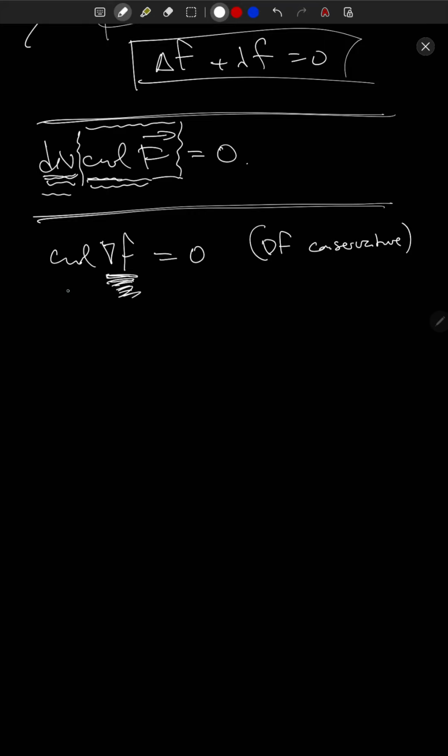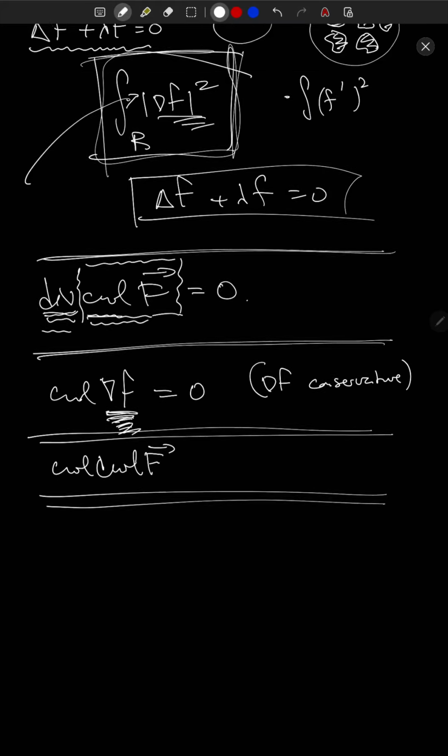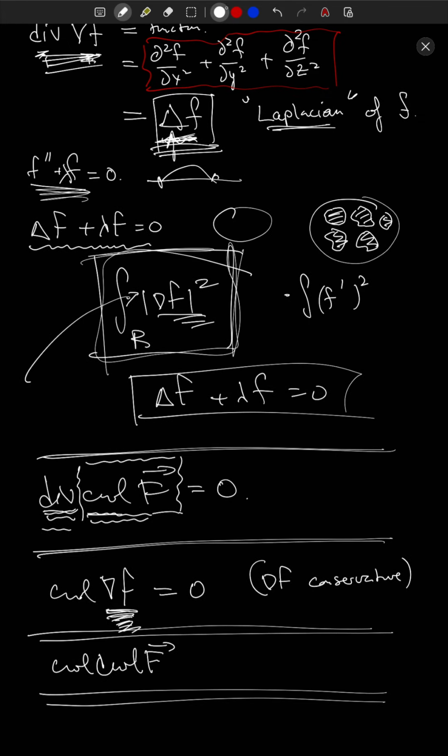All right. You can't take the curl of a divergence because divergence is a function. You can't take the curl of a function. And the last one would be you can take the curl of a curl, right? But that one's not interesting at all. All right. Okay. So these three in the middle are particularly interesting.